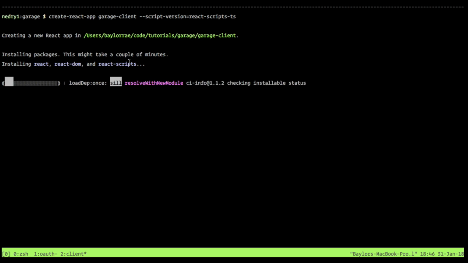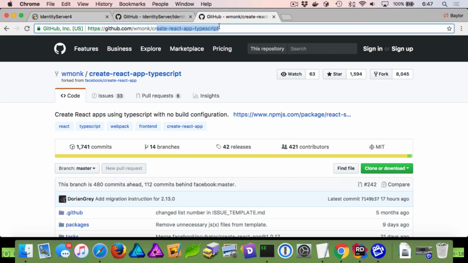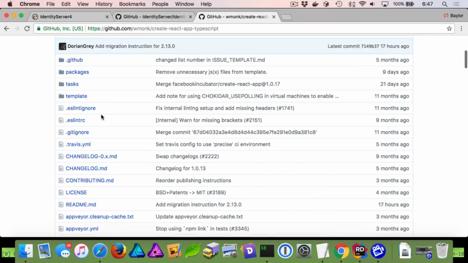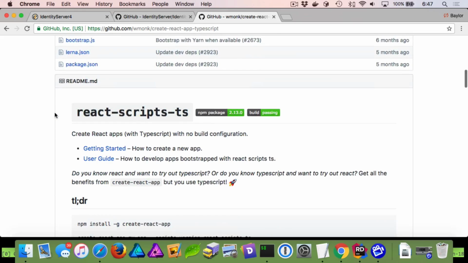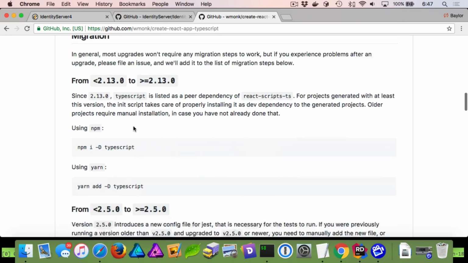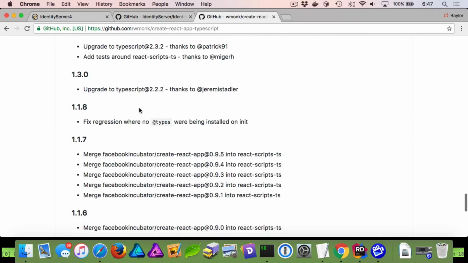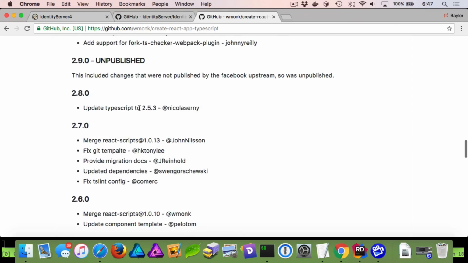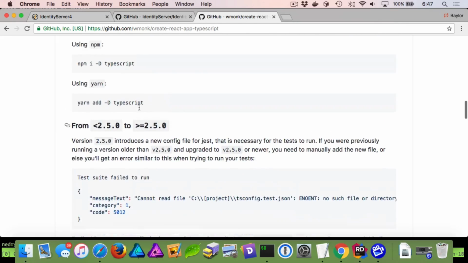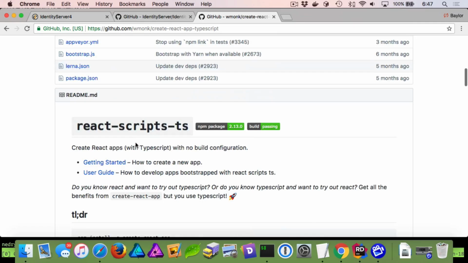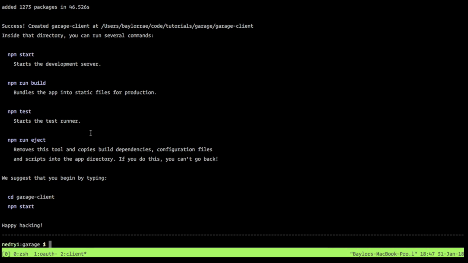I can give you a link to that. So the Create React App TypeScript comes from wmonk. I don't know how they maintain this. I imagine it's a lot of work, but they do a very good job at it. You can just read through what this thing does and how to use it. My only complaint, which is probably just because I'm maybe a lousy developer, is it's super strict out of the box with the tsconfig, but that is fine. We will change that ourselves.